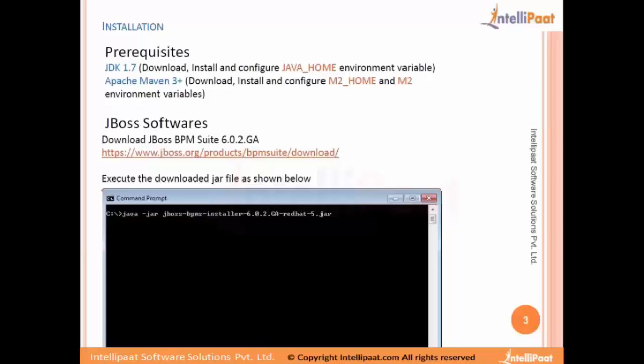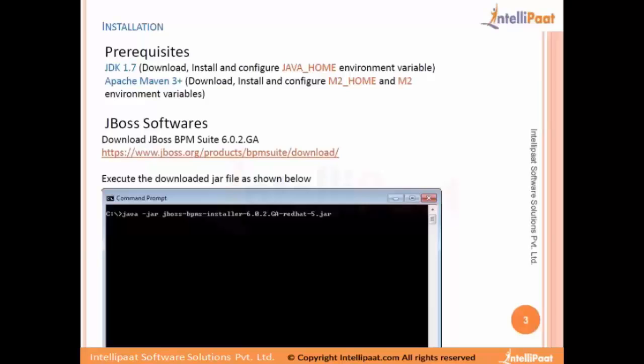In Apache Maven, set the M2_HOME and the M2, which is nothing but the path of M2_HOME slash bin. But get all these variables set because the BPM software is going to use all these variables internally.